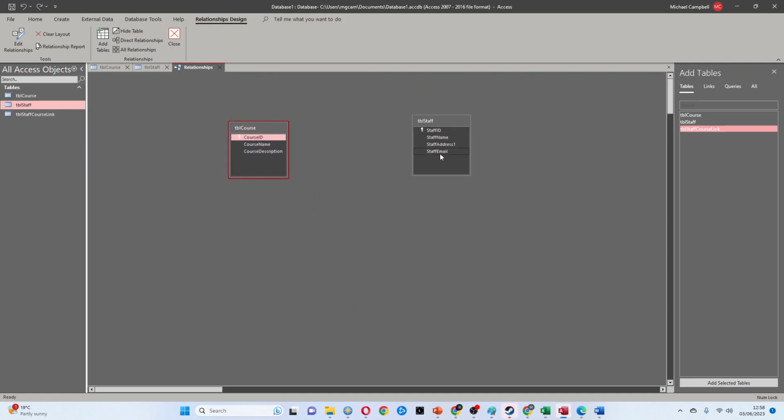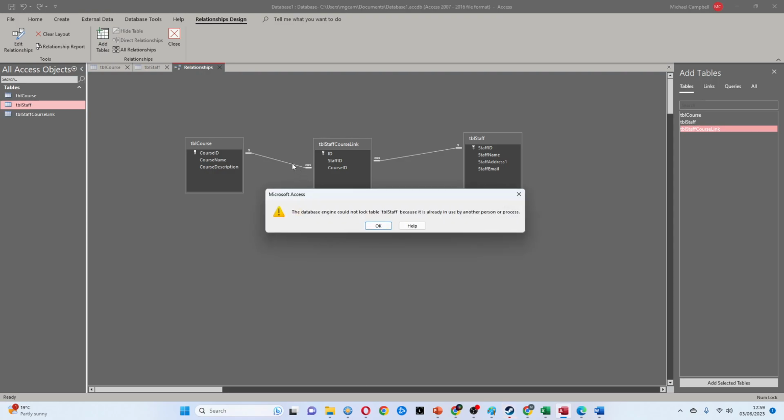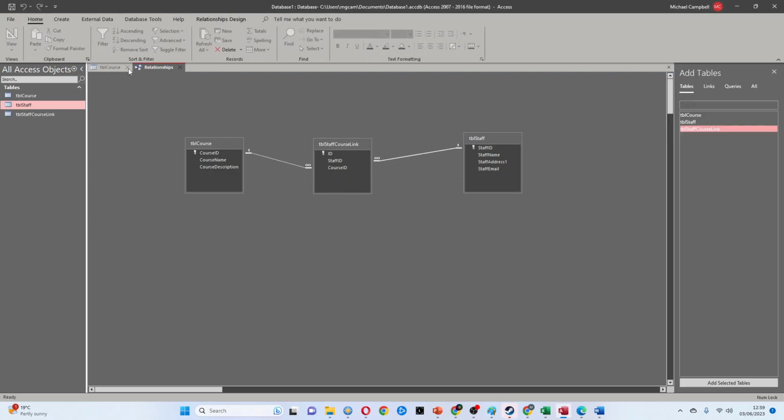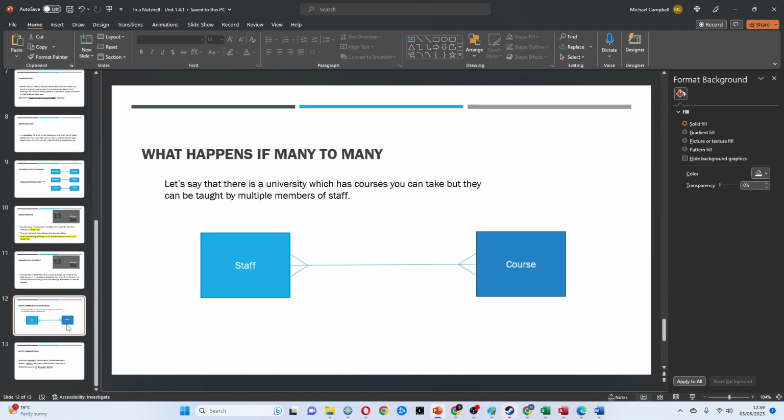There's no way, you see, to do many-to-many, because if I put staff in here, I'd need staff 1, staff 2, staff 3, staff 4, and then the staff would need course ID 1, course ID 2, and so on. So there's no way to have a many-to-many relationship. What do I drag from where to where? Okay, so what you do is you add in a link table like this. I'm going to delete these. I have to close these down to delete them. The database is very fussy when it's open. So I've got a table in between. That solves this problem, so let's have a look. Like this. Basically what I need is to put a table in between.